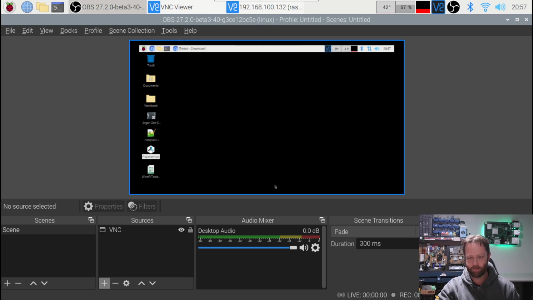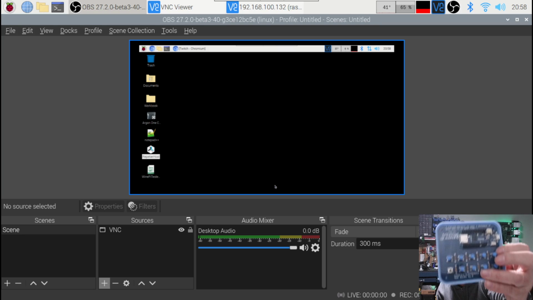Tonight all I was doing was basically getting this Raspberry Pi set up. The last couple nights I've been playing around with it. Originally I had it set up with a 7-inch little touchscreen, but now all I'm going to be using is one of these guys here.